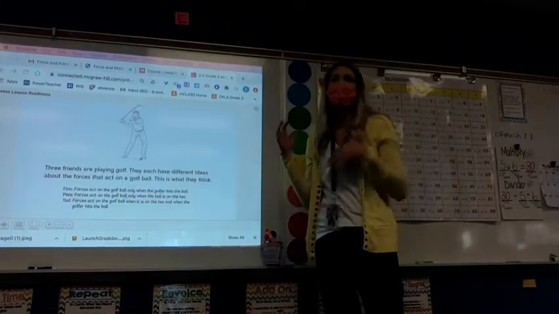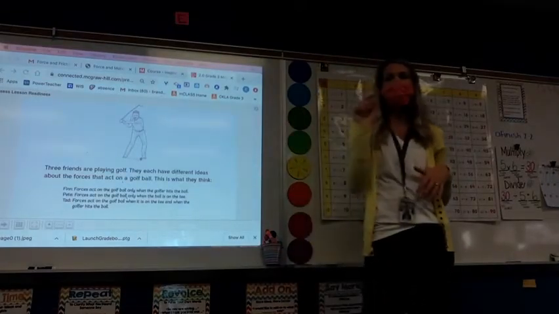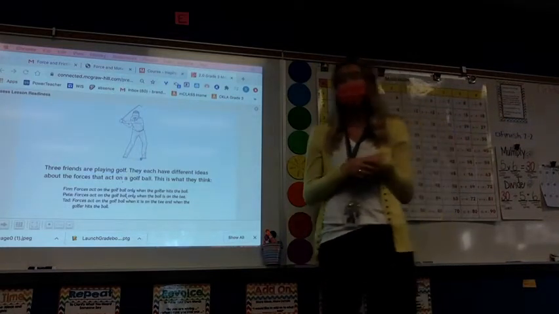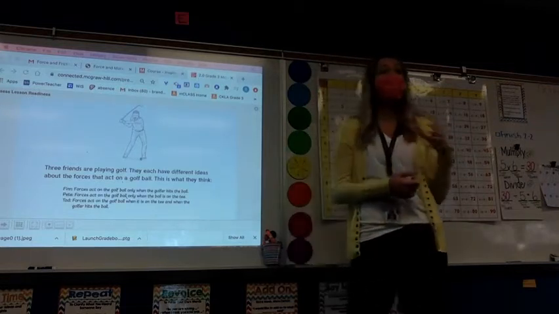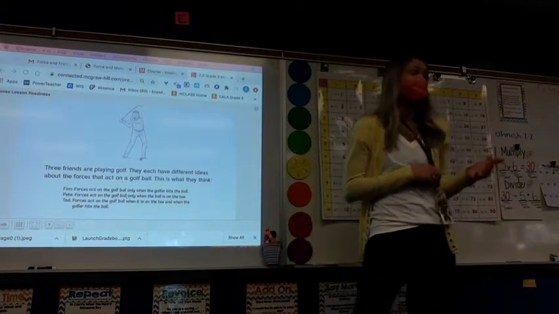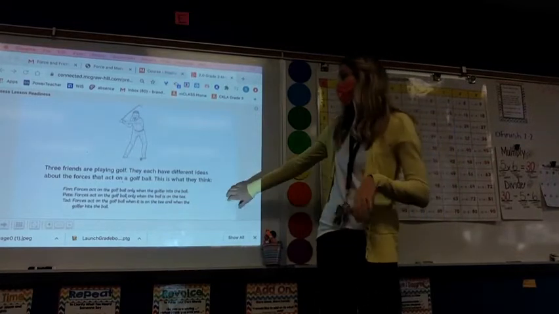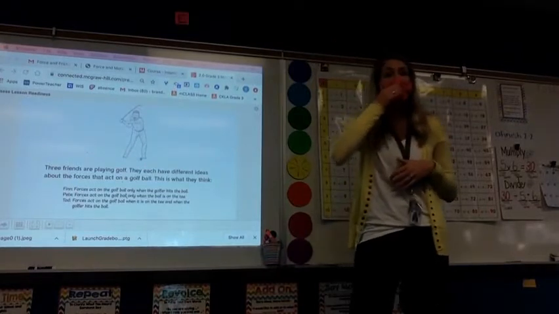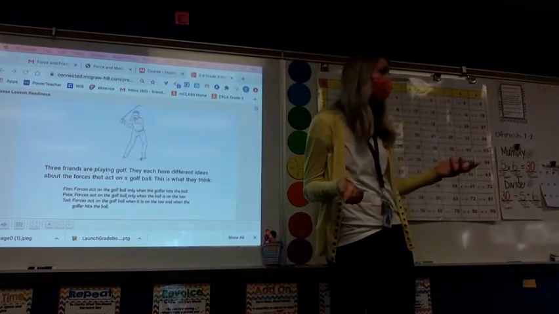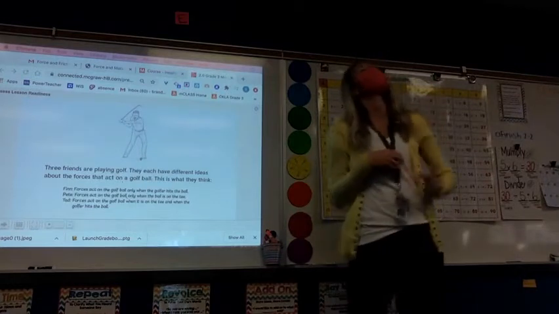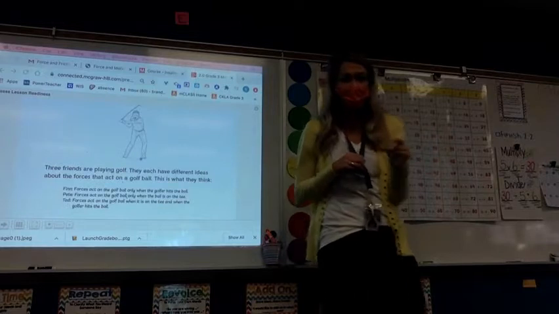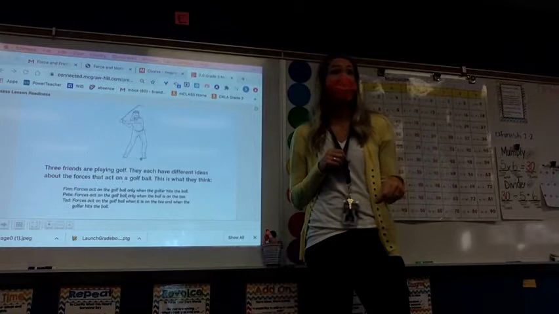So coming back together, we've got 1, 2, 3, 4, 5, 6, 7, 8, 9, 10, 11, 12, 13, 14, 15, 16. I think even more people this time. Now for Finn, you would agree with Finn, forces act on the golf ball only when the golfer hits the ball. Brock has told us that it is a push. Would you guys agree with that? Yes. And Griffin is so close to coming up with what the name of it is as well. Do you know it now? Is it in your brain? Connect forces. So close. What is it called?